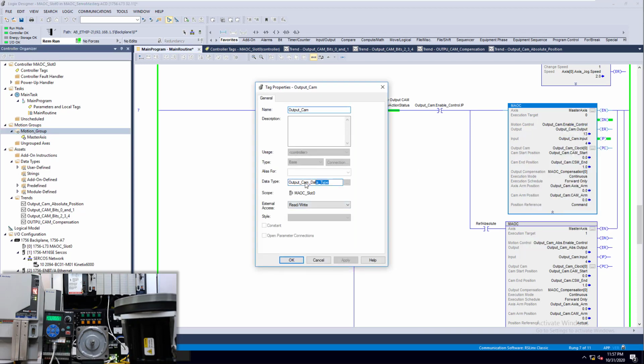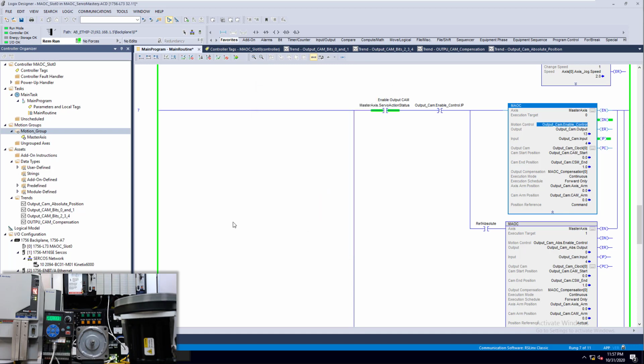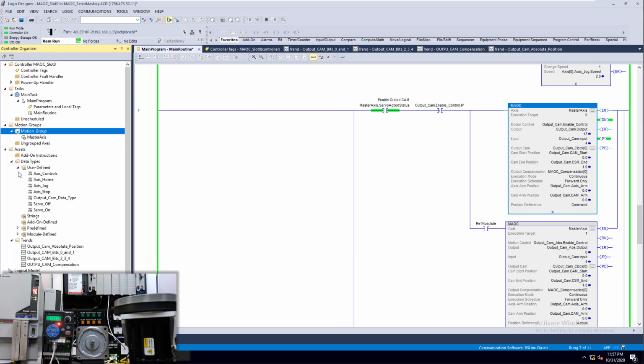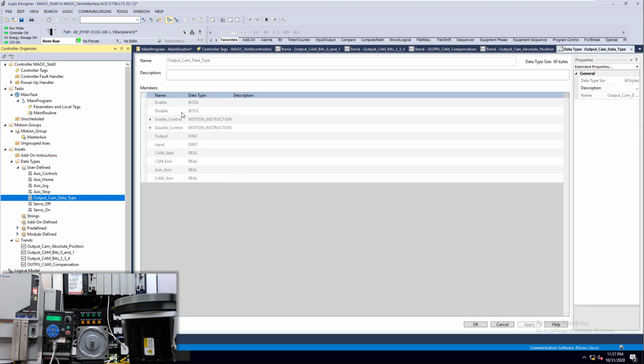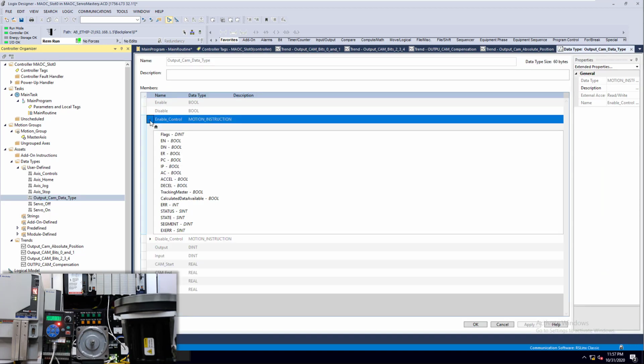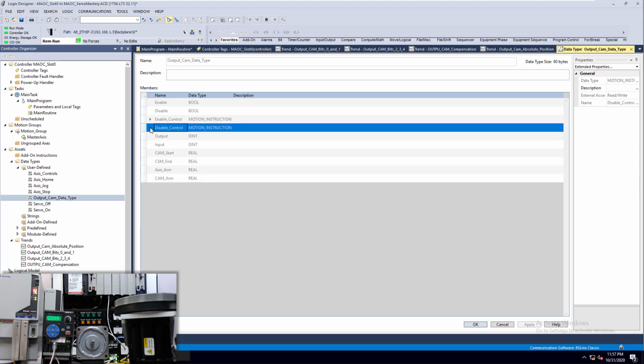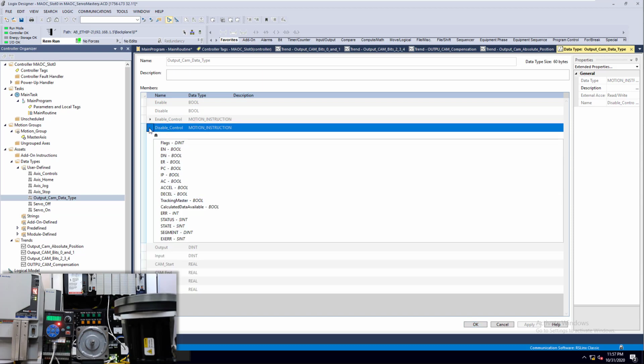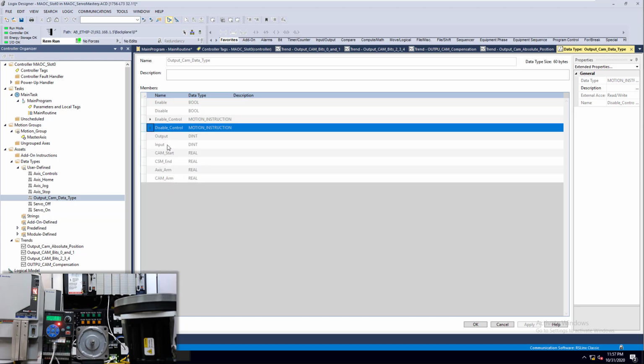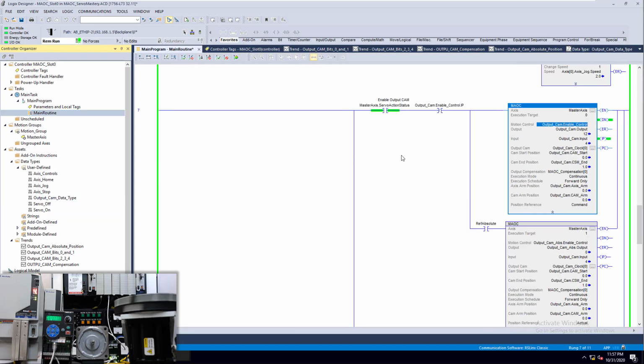So if you notice, we are using a UDT in here. This UDT is specially made for motion enable. It has everything you need for that. It has a couple different things for this, like the disable controls, and again, this is something that is more custom made. But again, I wanted to give a good example of using an MAOC and understand the way that things are working.